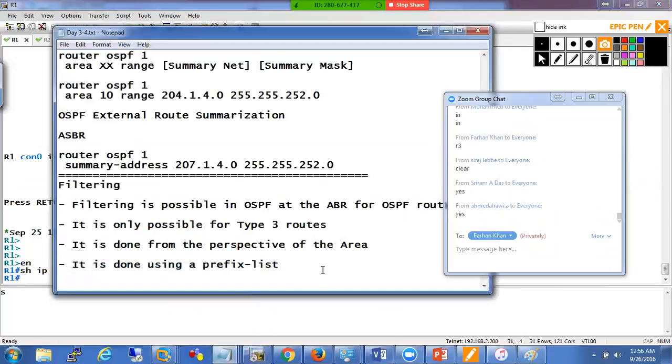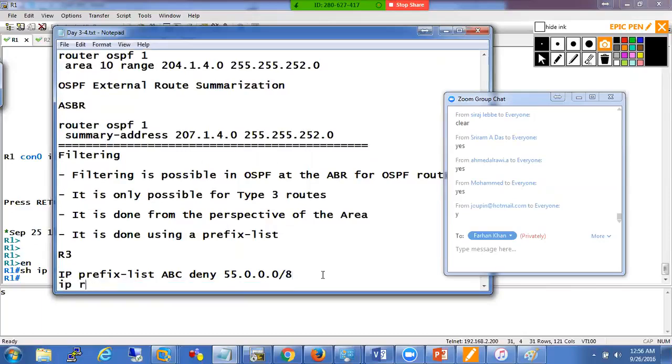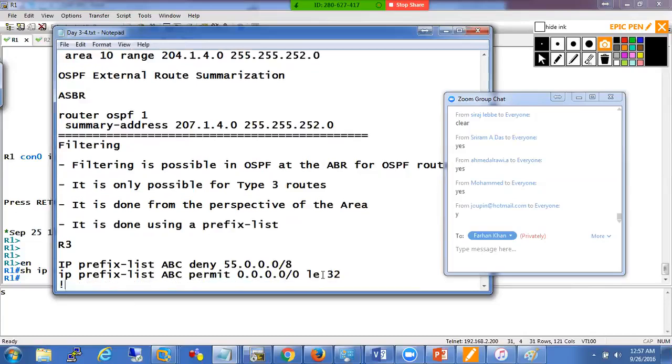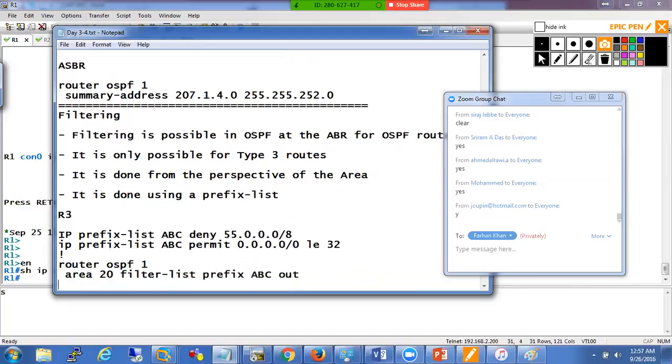So let's put the syntax over here real quick. Let's do it on R3. R3 would have been what? IP prefix-list ABC deny 55.0.0.0/8. Area 20 filter-list prefix ABC out.